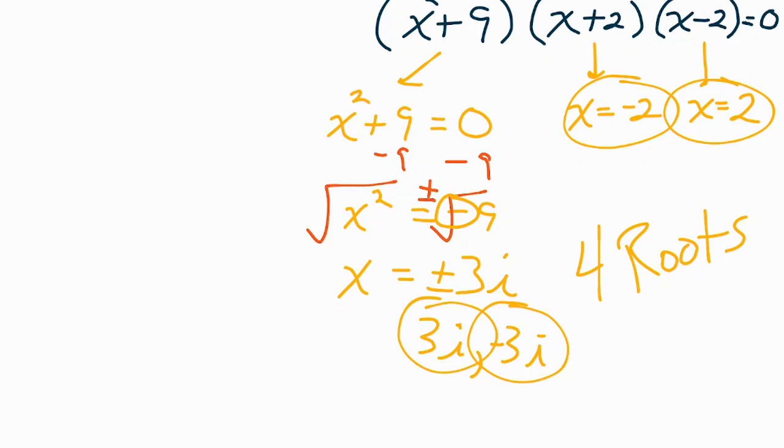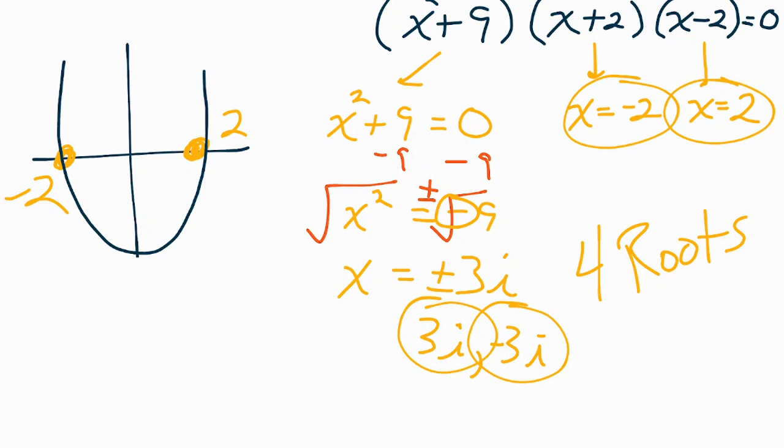Now, it doesn't matter that they don't all show up on a graph, because the truth is, the only ones that are going to show up on the graph anyway are going to be your real roots. Your real roots are 2 and negative 2. Again, my graph matched with that. My imaginary roots, plus or minus 3i, they're not going to show up, but they still count. They still count as part of my 4 roots. And so the fundamental theorem is satisfied.